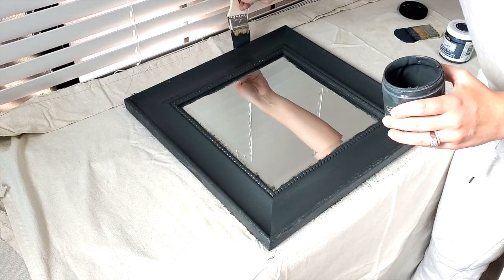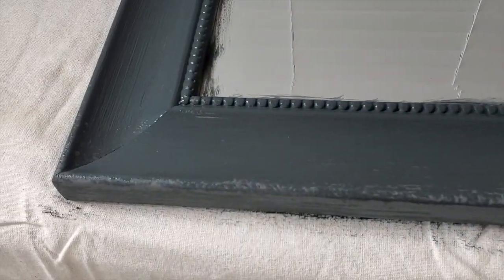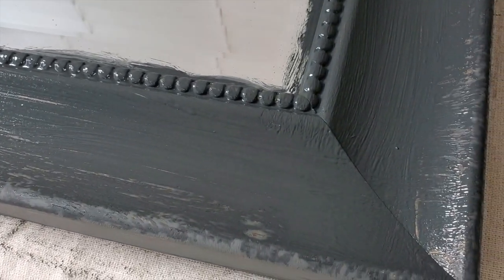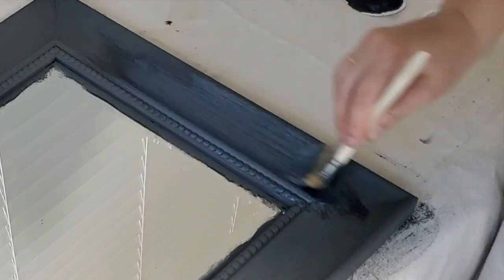It took 2 coats of this gray paint by DIY Paints, and when you look at the first coat you can see it's not covering well. A lot of the reason for that is because of the brush that I use. I just used a throwaway brush, but it needs 2 coats.